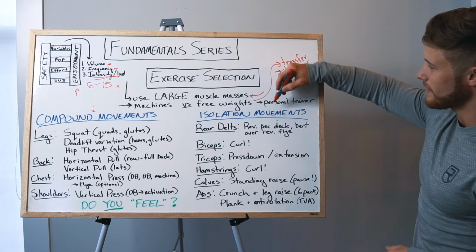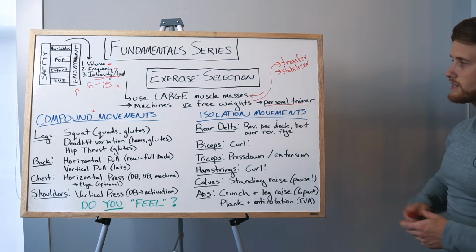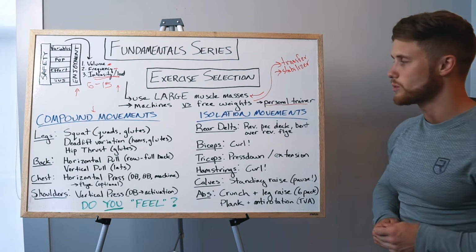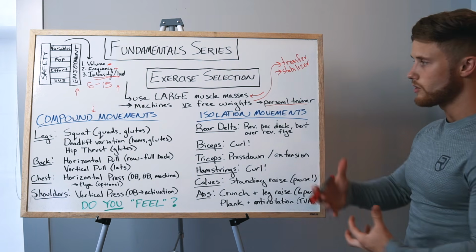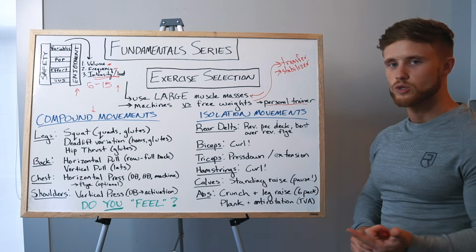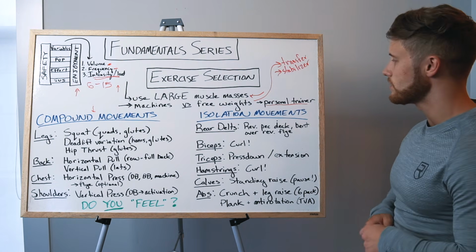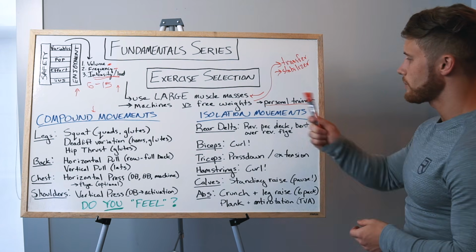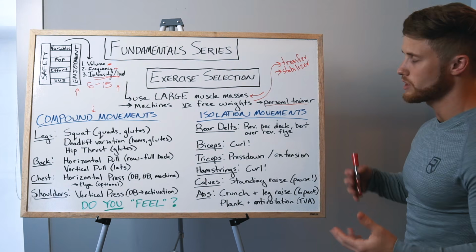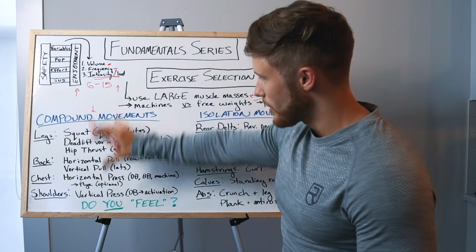Also, I think it's worth mentioning that when you're trying to learn these movements, especially the free weight movements, it might not be a bad idea to consult a personal trainer or recruit one of your friends who knows how to lift and have them monitor and give you feedback on your technique, because I do think that online coaching and YouTube videos really come up short in this department, and it's difficult to give people feedback through the internet. So having someone have a look at your technique is pretty important, especially as a beginner.